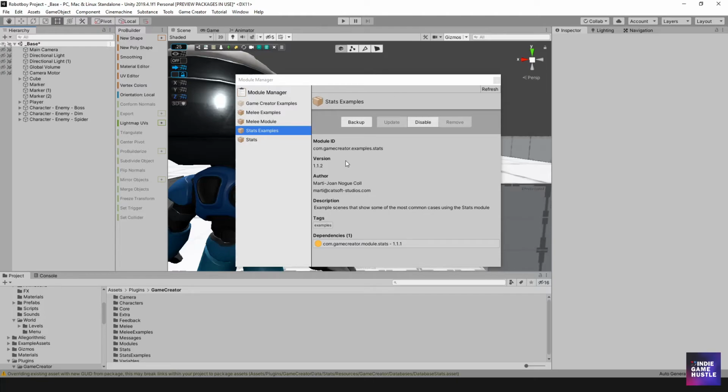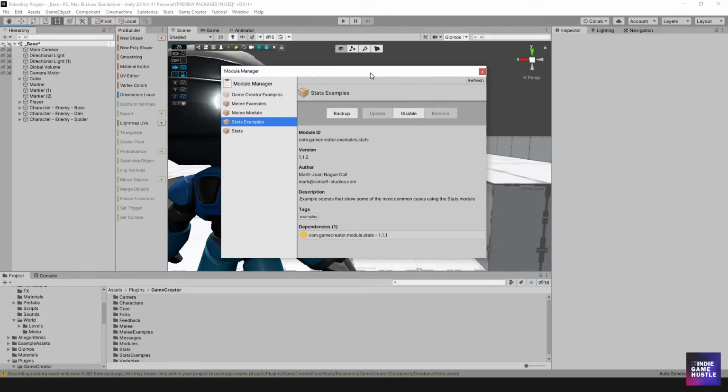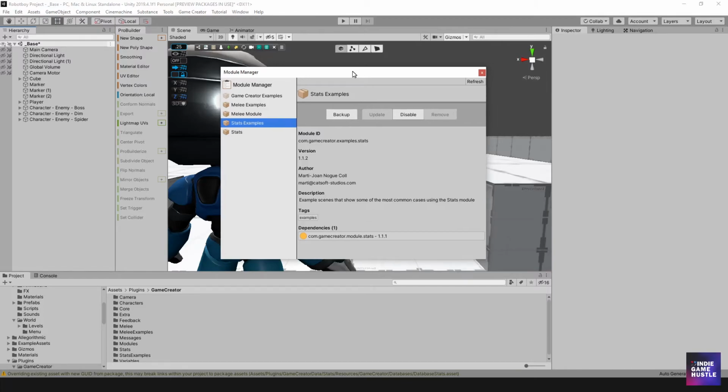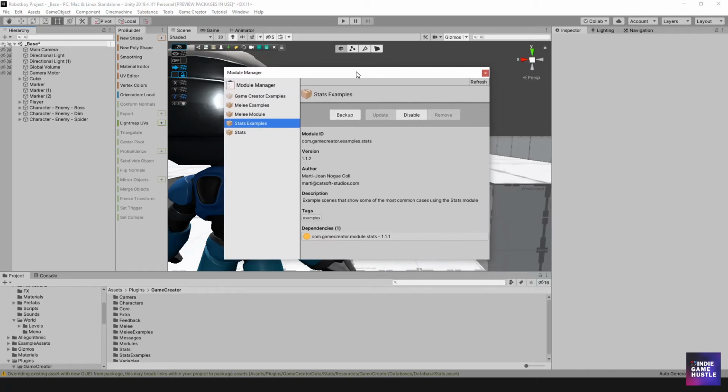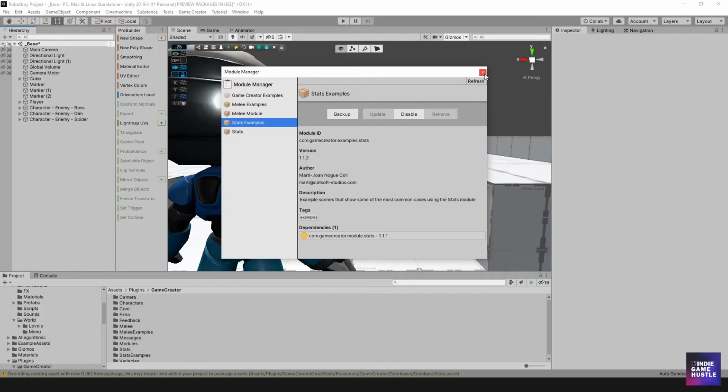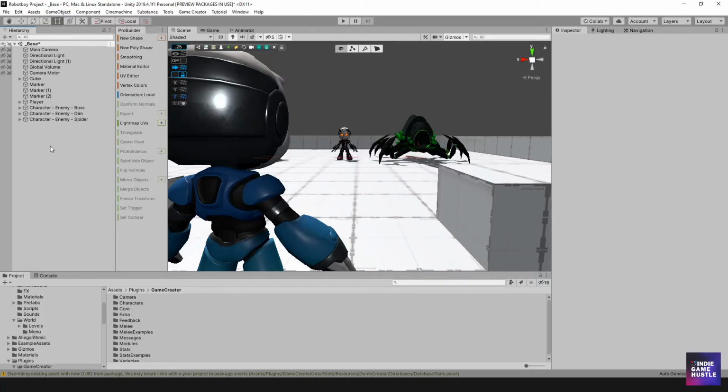Great. So now we have everything ready to go for installing the stats module. That's pretty much it for installing the stats module. I want to keep this video pretty short. So the next thing I wanted to do very quickly is talk about how we're going to go about our UI. Generally speaking, our UI is going to be comprised of a game manager, and a game manager is going to hold all of the UI for each scene. So I think what we'll do is put that in the next video.